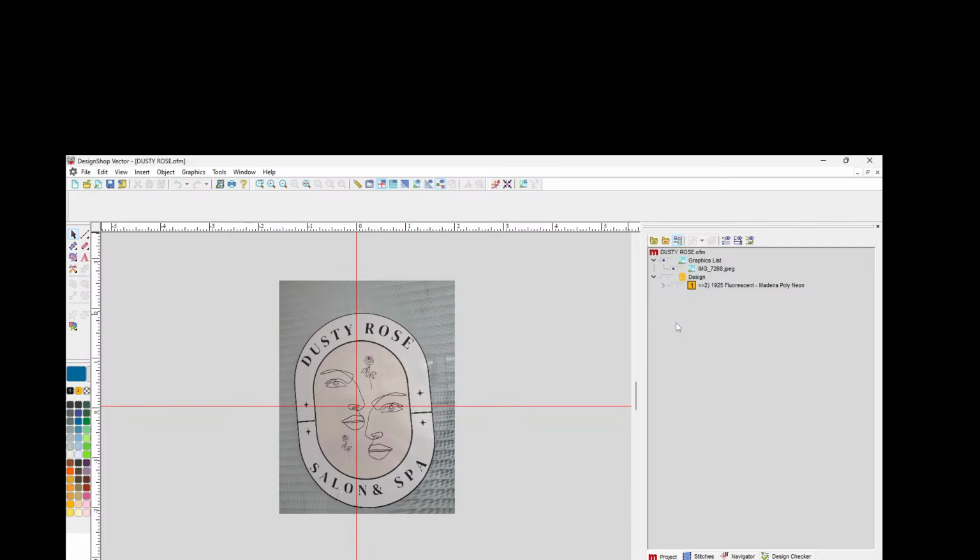But I just want to talk about some things to look at when you first open up your logo and you're trying to determine what type of stitches to use to create this particular design. This comes with a lot of trial and error.